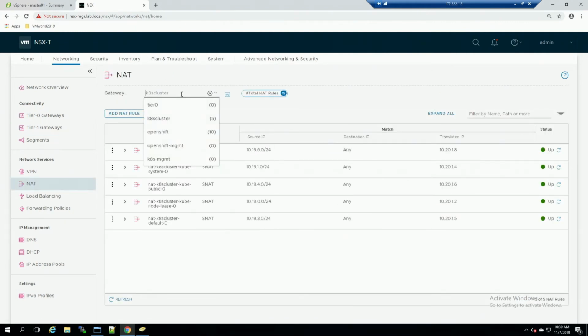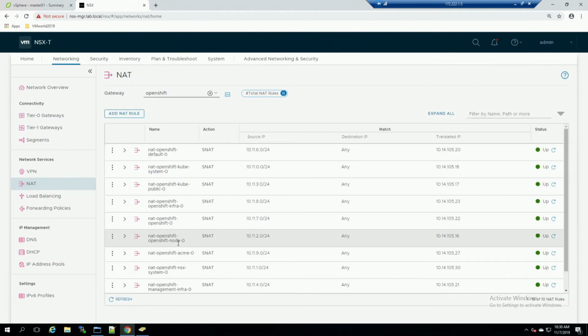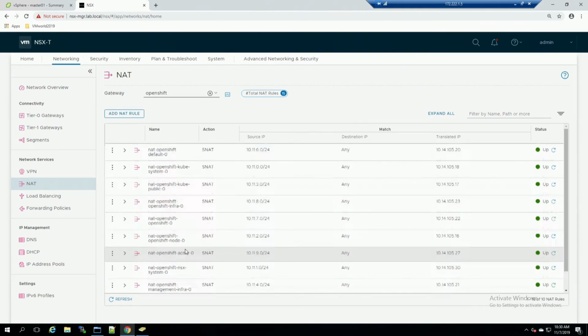Hey, just to add, Roy, previously when we had a single T1 per namespace, when you clicked on the T1 routers, you'd get, wow, there are so many T1 routers, right? It's hard to visualize, although you can use the search. But now I really like it. It's really clean if you use a shared T1 model.